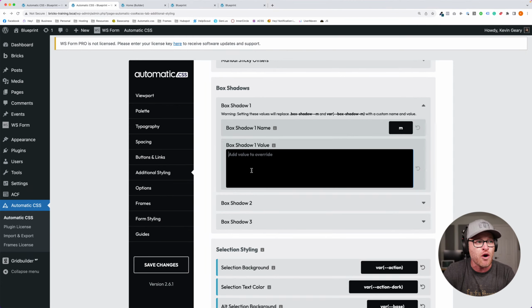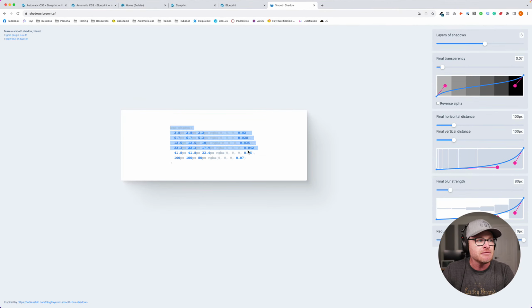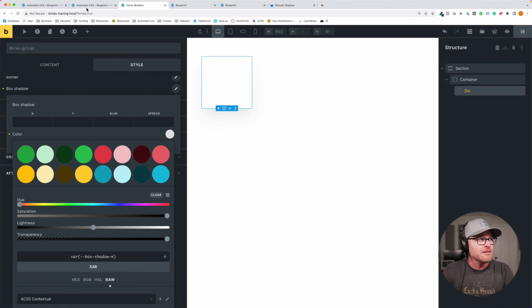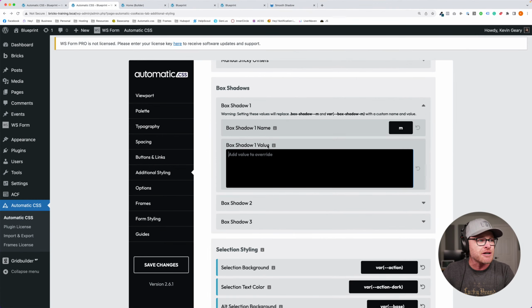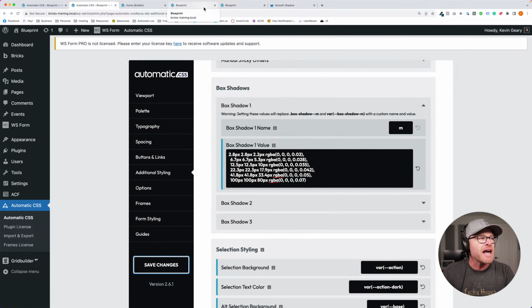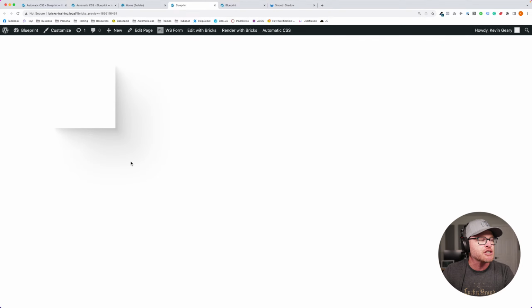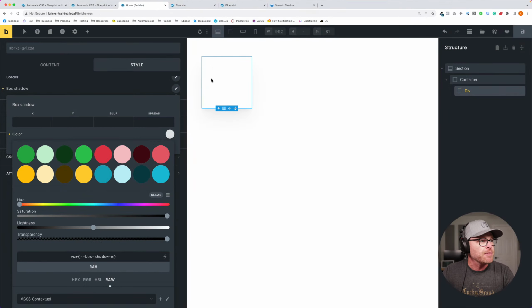However, if you put your own value here, like you could do a little Brum AF action, like you could grab this entire multi-layered box shadow deal right here, take out that part, only leave the values in, and save changes. You could do any kind of custom box shadow that you want here. So now that's what our box shadow looks like. Multi-layered, it's nice, it's soft, it's like all that, right? So that's really, really good.